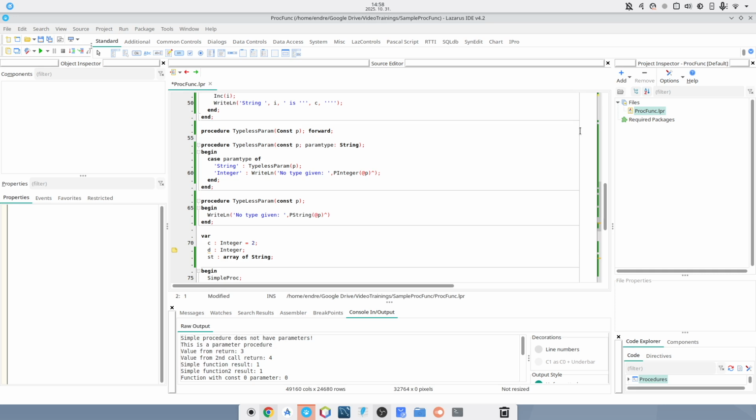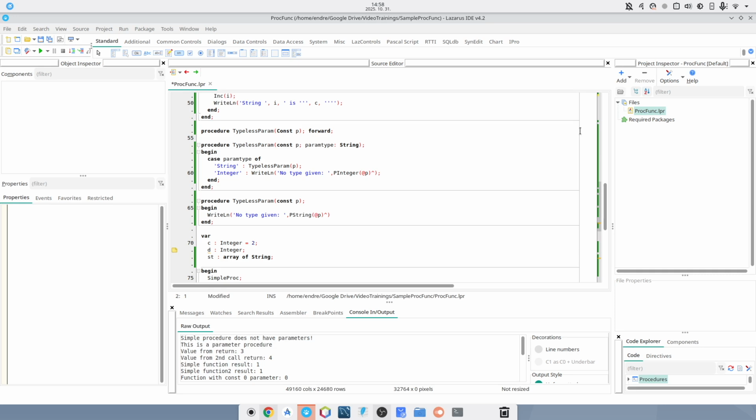But of course, because here the type itself is not defined for the parameter p, it is hard or even impossible to identify which type is passed to the procedure.